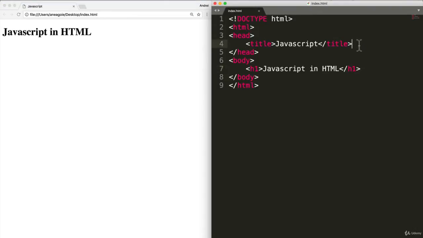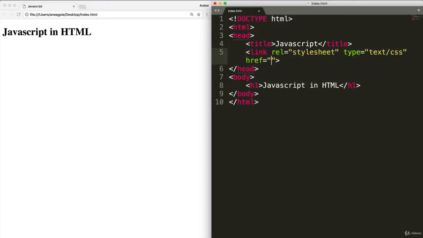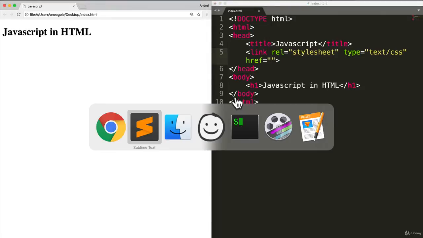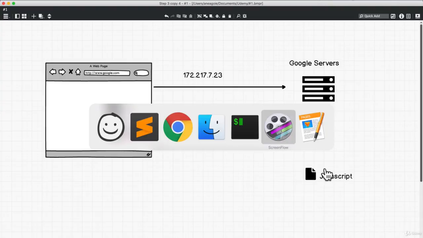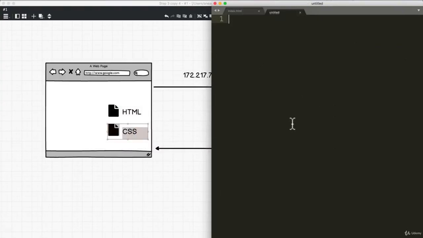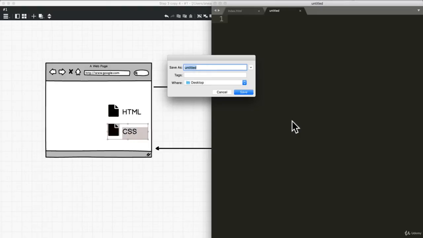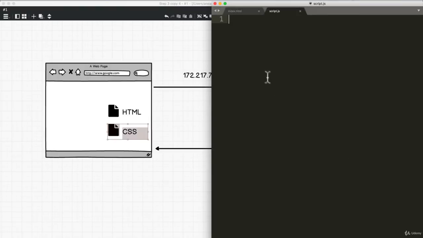I mean, with CSS, we had the link tag, right? And we had this href where we tell it where it is. Well, if you remember, JavaScript, again, just like HTML and CSS, is just a file. So let's create one first. In Sublime Text, I'm going to create a new file. I'm going to save it, and I'm going to say script.js. See the .js at the end? That means JavaScript. Notice what happens when I click save. At the bottom, Sublime Text now converted the syntax to JavaScript.